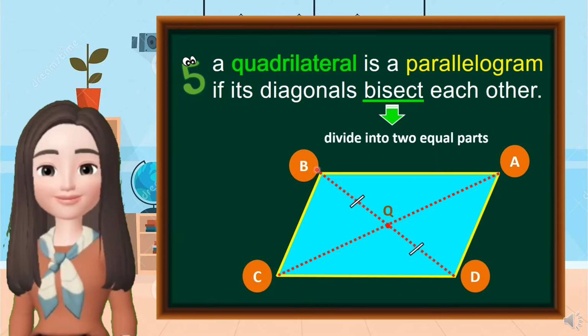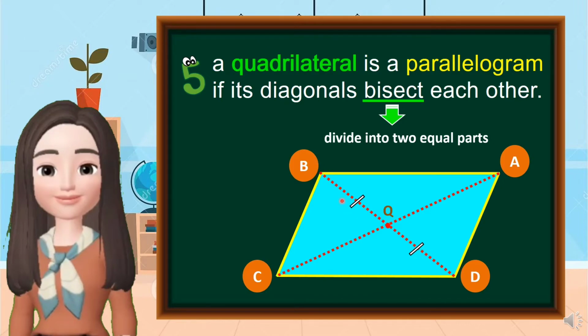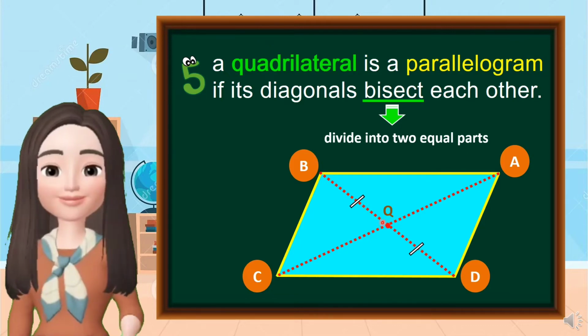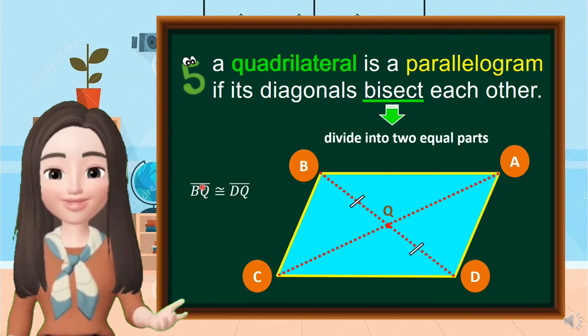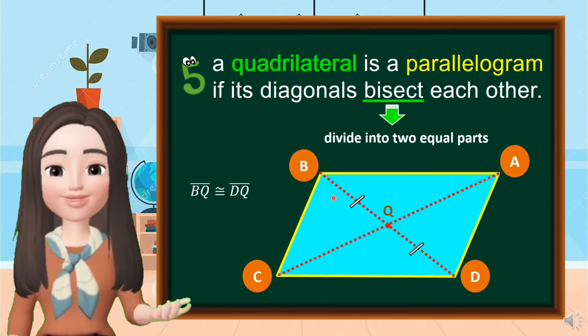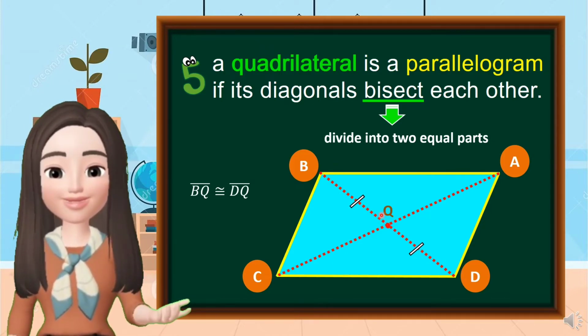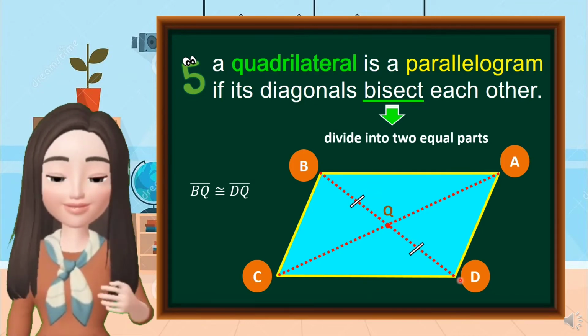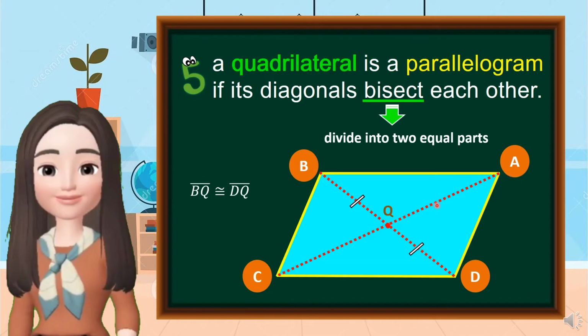If there is a point Q here, so meaning, yung ating line BD, nagkaroon or na-divide ngayon into two equal parts. Okay? Nung dumaan si line AC kay line BD, na-divide ngayon si line BD into two equal parts. So, pag sabing two equal parts, ang measurement po ni line BQ mula kay B hanggang Q dun sa point of intersection, at ni DQ ay equal sa isa't isa. Or, representing it is written as line BQ is congruent to line DQ. Ibig sabihin, itong length na to, at saka ang length ng DQ ay equal ang measurement. If this measures 7 cm, ang measure po nitong DQ ay 7 cm din. Do you understand?